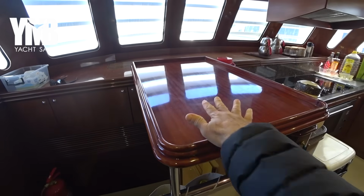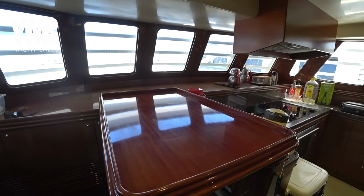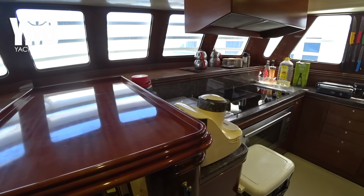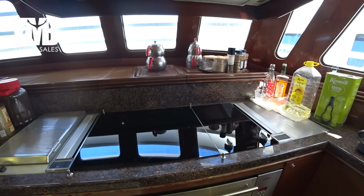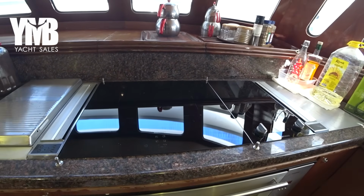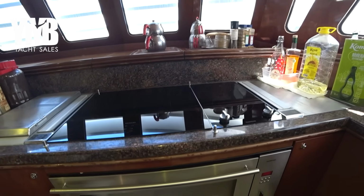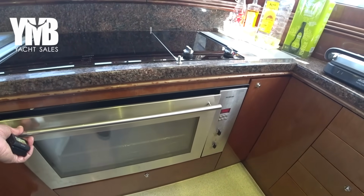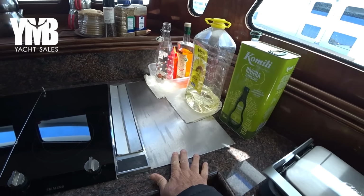So starting with another working surface here, where some ready food or presentations can be put. Moving forward, a large stove from Siemens with a few stations. I think altogether we have 6 stations here, 6 induction burners. Underneath, a very big oven from Siemens as well. There is a frying area down here.